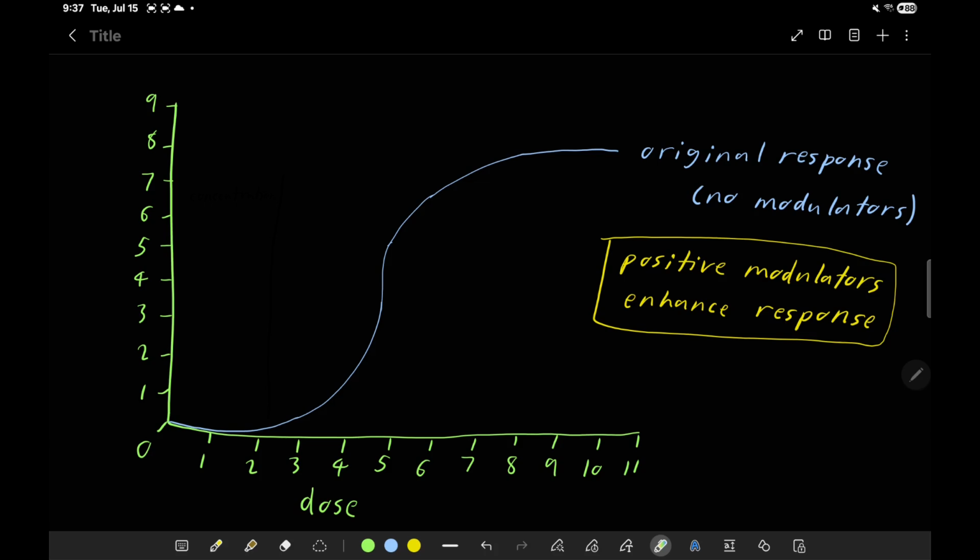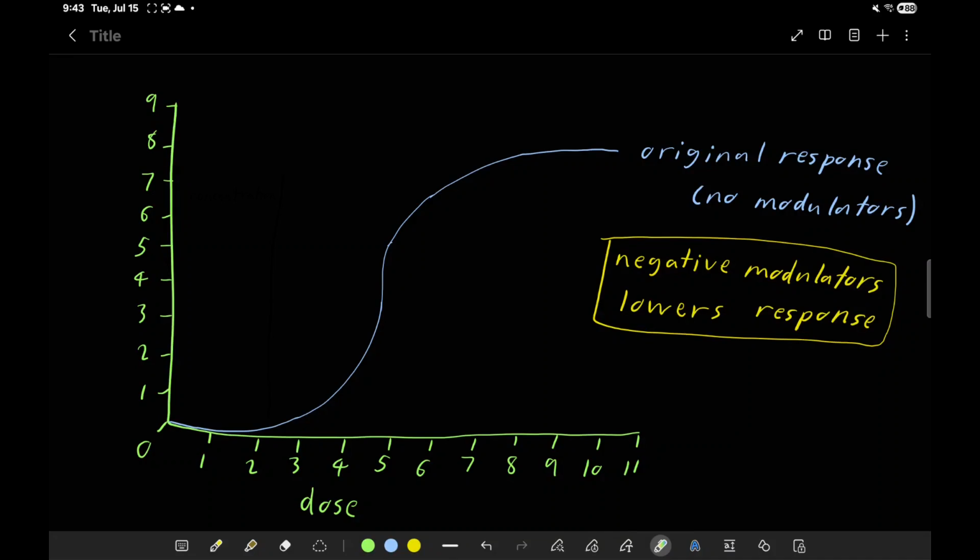Or maybe you can do both, increasing both potency and efficacy. So you need less concentration to have the same response, therefore higher potency, and you're able to get a higher maximum possible response, so higher efficacy. It doesn't have to be limited to just one thing. Allosteric modulation is very variable. Lots of different things can happen at the same time, and it opens up a whole world of possibilities. But the general thing to know is that positive modulators enhance response. They kind of boost the original response that the agonist was originally able to produce on its own.